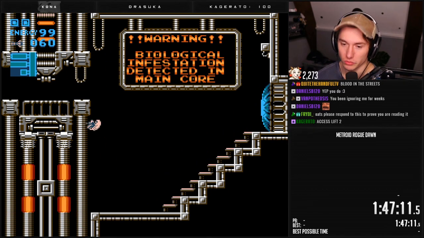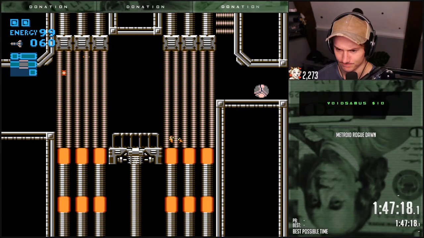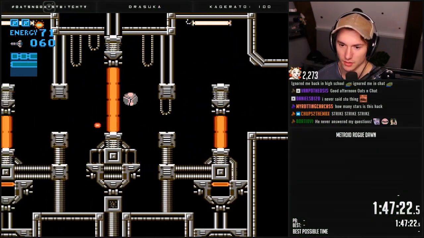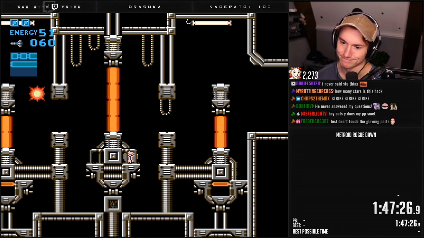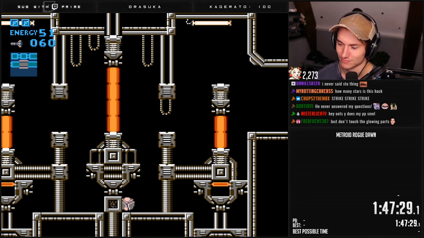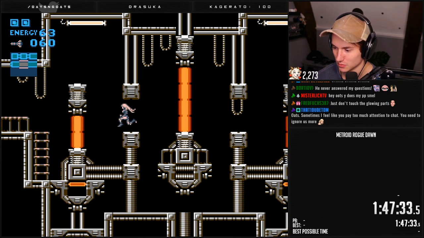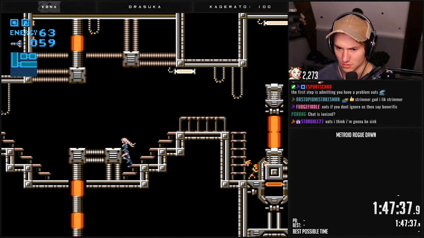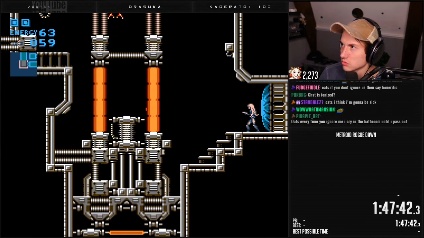Okay, I don't think I can even do this part. I don't think I can get through the Zeb looking things here. Don't prematurely drain your NRJ tanks. Thank you. Oh, I can't do that actually. Cool. Oh, I think I'm gonna be sick, dude.